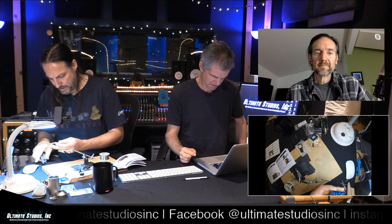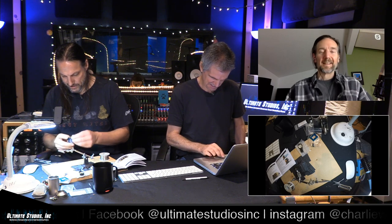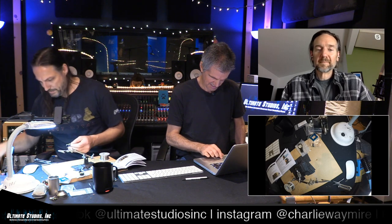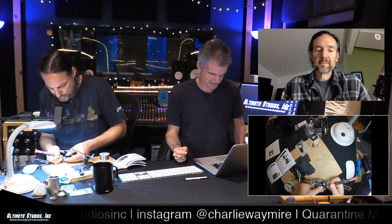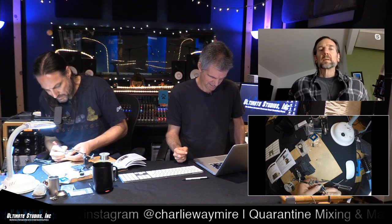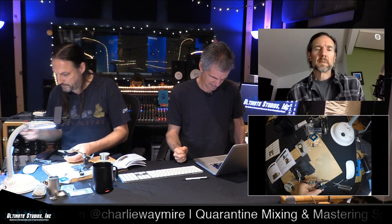Matt, this is not pretty, but I hope it works. I'm getting better. I do too. If it doesn't, it's definitely my fault, man. Holy crap. The big thing is the tip on the soldering iron. I should have prepped that a little bit more and thought about that. I just figured, I'm doing all the soldering lately, this will be fine. And man, well, what did you use last time? Was it the same one?